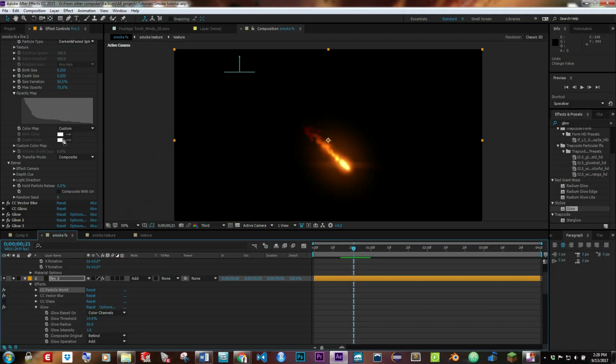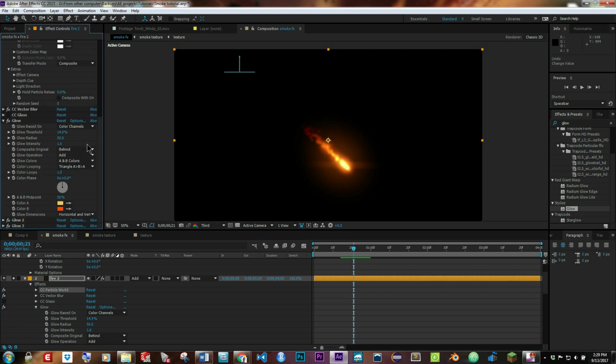Okay, and let's see. Finally for this, I'm going to add a wiggle expression to the first glow. I want it to flicker a bit, so I'm going to Alt-click the very first glow stopwatch, because that's what the other expressions are referencing. So if I change this, they all change.